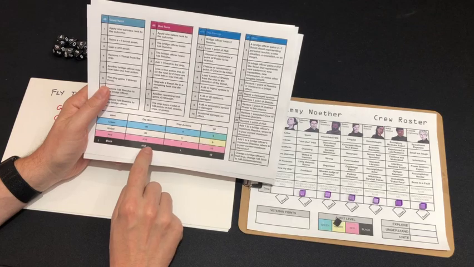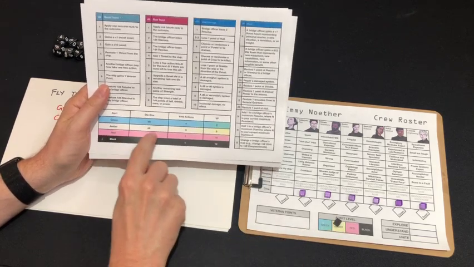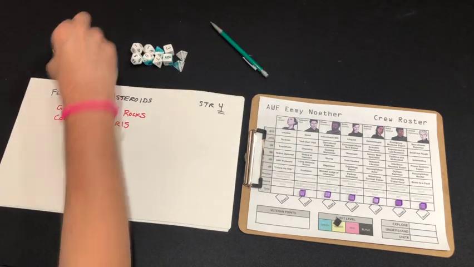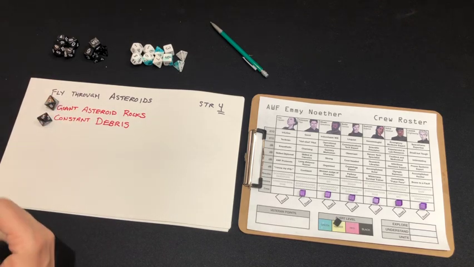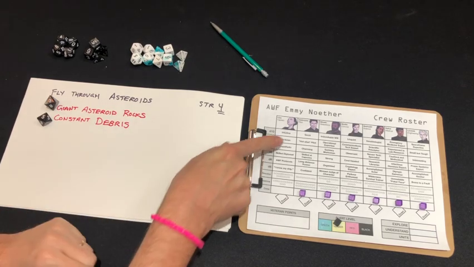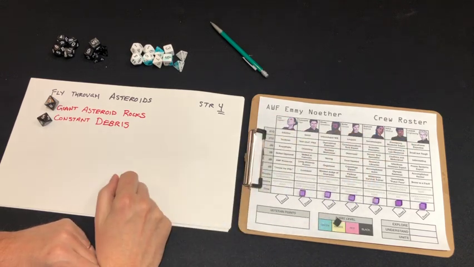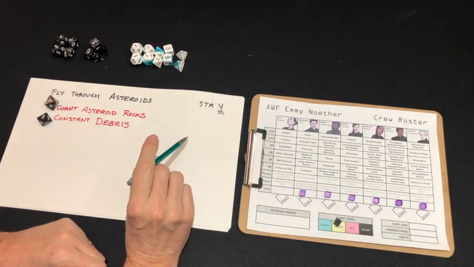Looking at the alert level, we see that during the Amber Alert levels, our die sizes are going to be D8s. So we're going to be rolling a D8 for the giant asteroid rocks and a D8 for the constant debris. Well, what are we using to address this situation? Well, first we choose which of our bridge officers are going to be doing it. So it makes sense for the pilot to be doing that.